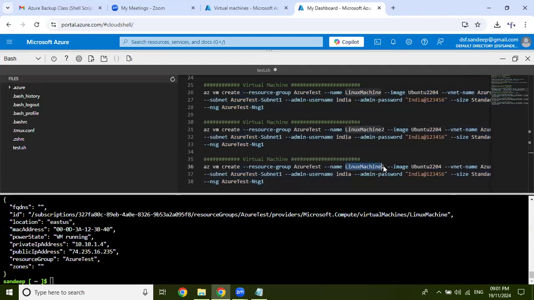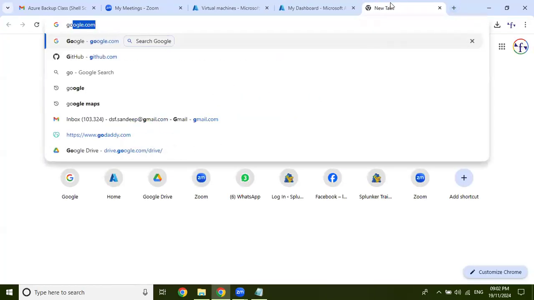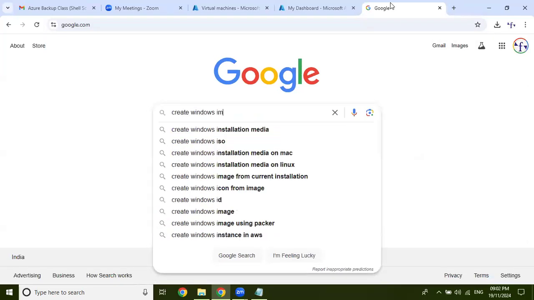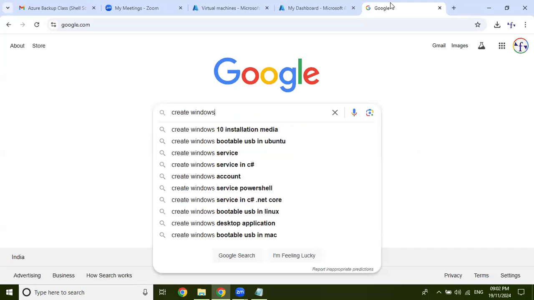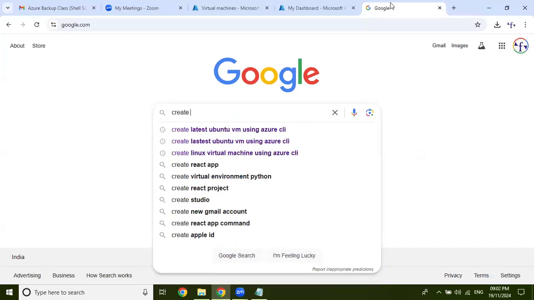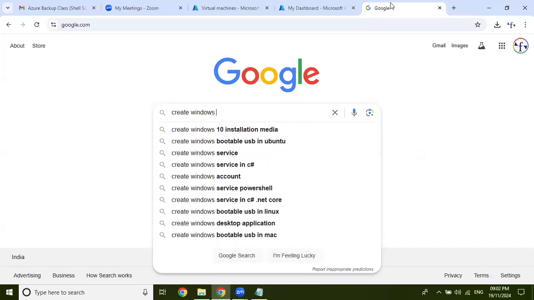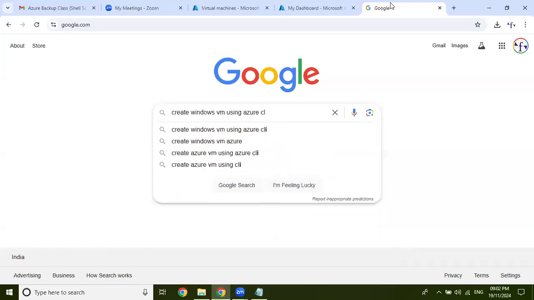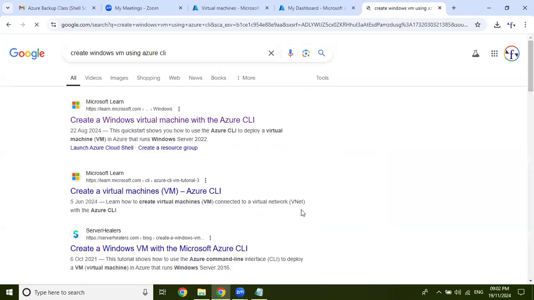I'll take the image, create Windows VM using Azure CLI. Satish and Aravind, are you able to follow me?